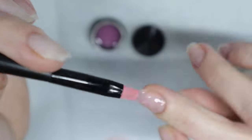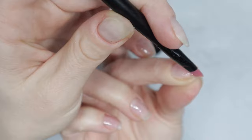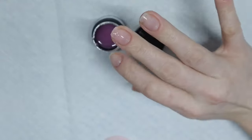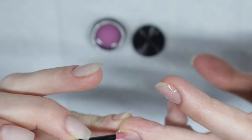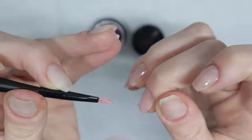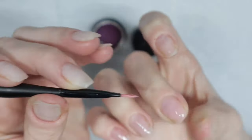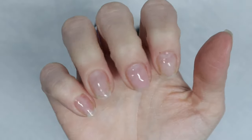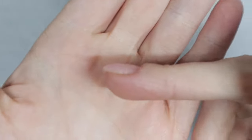Because of how deep-set my nails are, I have to pay extra attention to my side walls to make sure the builder gel is covering every single nook and cranny. I'm actually taking the thin nail brush and getting in those corners — of course you don't have to do this, I just like to pay that extra attention. So far I'm pretty satisfied with the nail, so we're going to flip it to the side and see the curve.